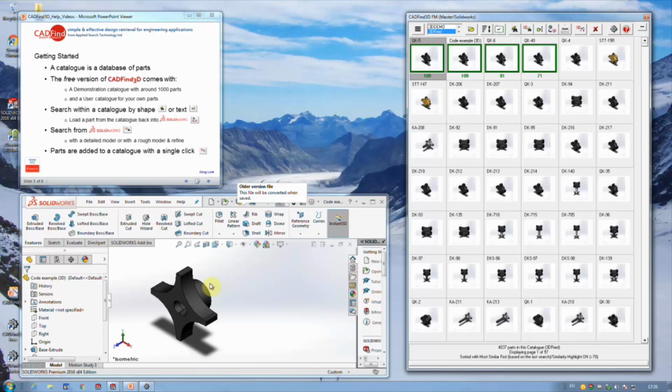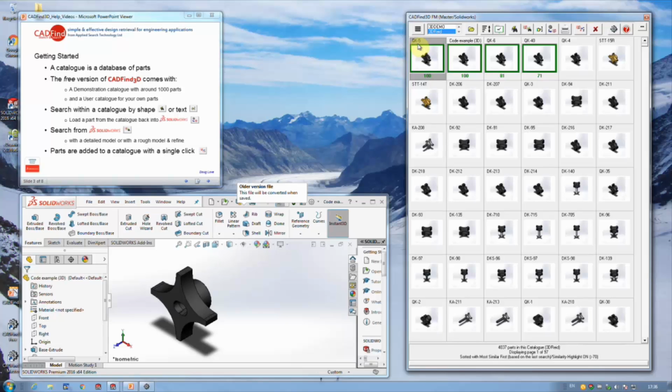So if we expended a lot of energy drawing this part, we didn't need to. We could have simply used QK5. And that in a way is the essence of reuse. That is, we need to be able to find whether there's an existing part that we can use as it is, or whether we need to make some minor modifications to be able to reuse it.